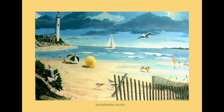In the fall of 1998, I was contacted by Barbara Cerisi, who at that time was Meadowood's marketing director. She called about the possibility of painting a mural on the wall of the new therapy pool, which incidentally was constructed by Caesar Gorski. The project was commissioned by a resident donor, Julia Bosenberger. The lighthouse on the left of the mural was the one thing she wanted to be sure was included in the mural because it was near her home at the Jersey Shore.